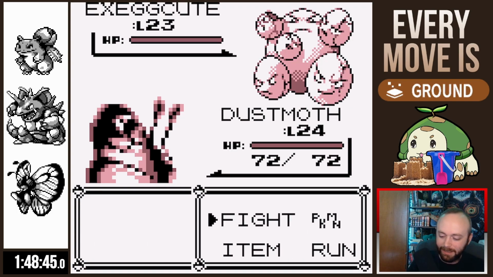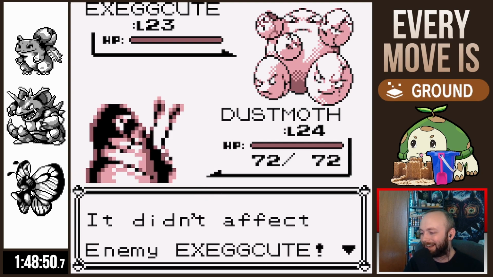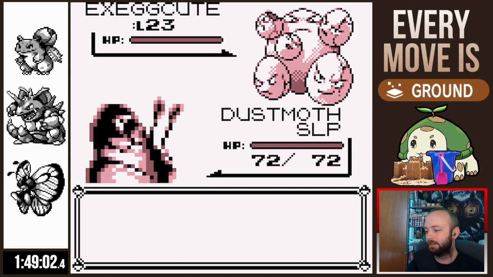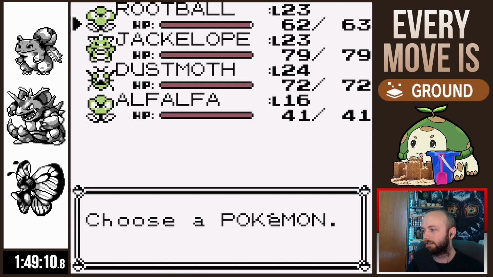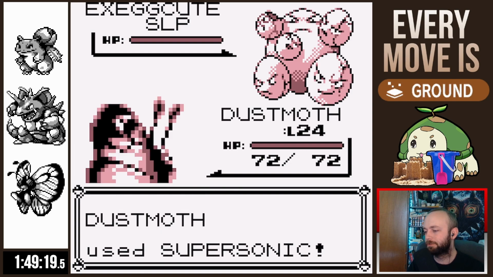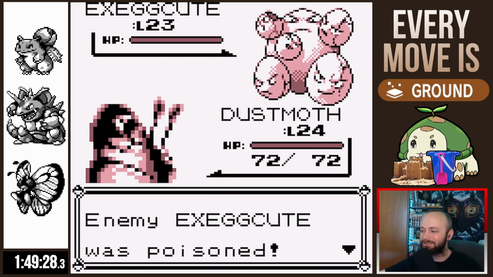Awesome. Now we got Exeggutor, which is four times resistant to ground-type moves. Wait, no. It's only two times resistant. It's only basic resistant. Okay. So that's not too bad. All right, put it to sleep. And, oh, that's what it is. I can't use Leech Seed on it, because it's a grass type. Okay. We'll get it confused. I really didn't need to put it to sleep, and then we'll just poison it. I could attack it?